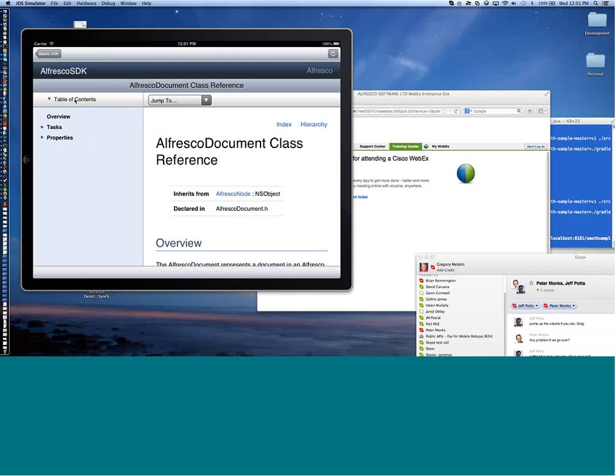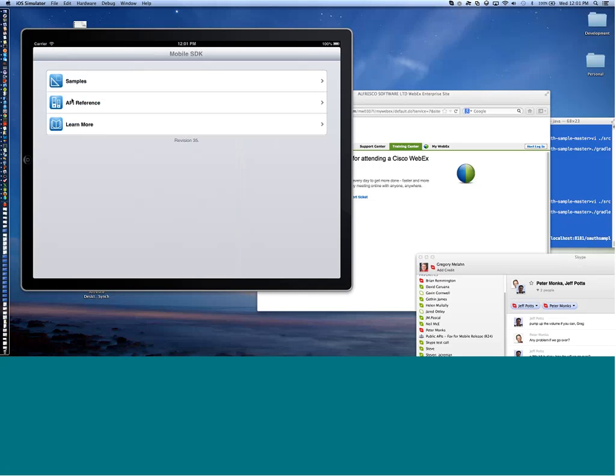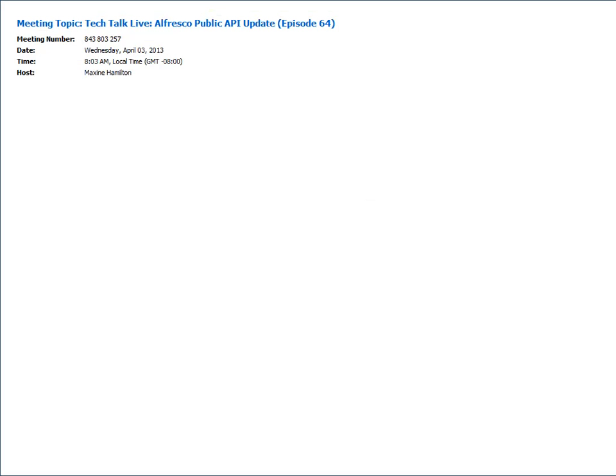So if you're looking to build your own mobile application, we love that idea. And you can do that by using our mobile SDK to make that possible. And I think with that, Peter, what I'm going to do now is transfer control back to you, and you can fill in the participants on where we're going next with our APIs.